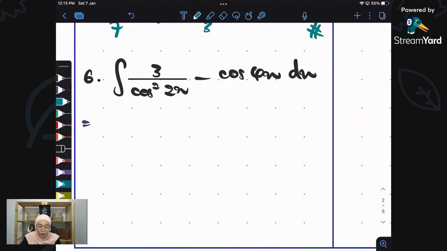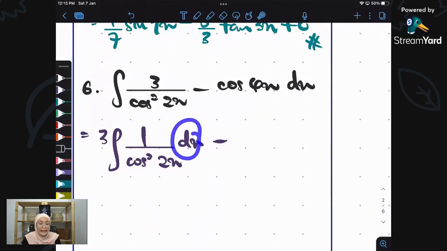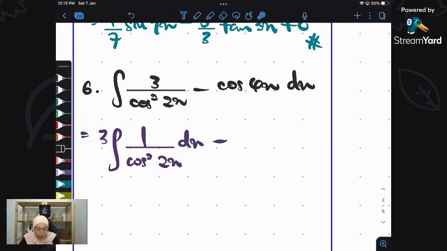How about this one? So 3 is a constant. So I can bring the 3 outside and I will get what? I will get 1 over cos squared 2x. Ya, jangan panik ya. Put dx as penutup. Jangan malas. Student kadang-kadang malas sangat nak tulis dx ni. Tapi saya tak nak. I don't want my students to be lazy. I want them to write them nicely. Ada simbol pembuka dan ada juga simbol penutupnya. Integral dx. Okay, if this is x, this should be dx. Alright, and so another one is cos 4x dx.